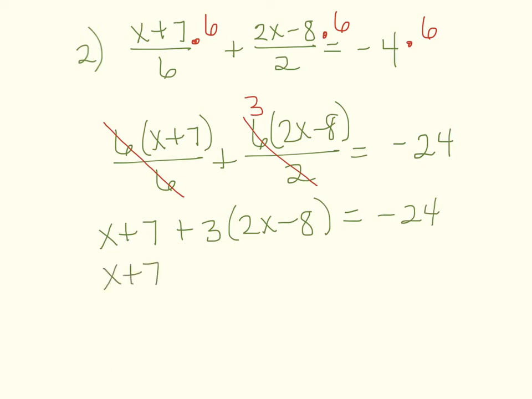So the first thing I need to do now is get rid of my distributive. And then I need to put my like terms together. So I'm going to start by using this side of the equal sign. Remember, there's no equal sign separating these. So when I put my like terms together on this side, I'm not going to use my inverse property. So x and 6x is just 7x. 7, take away 24, it's negative 17.